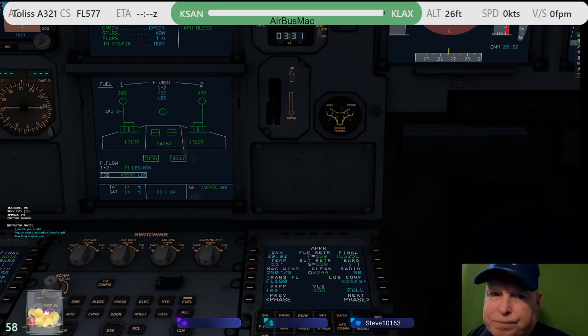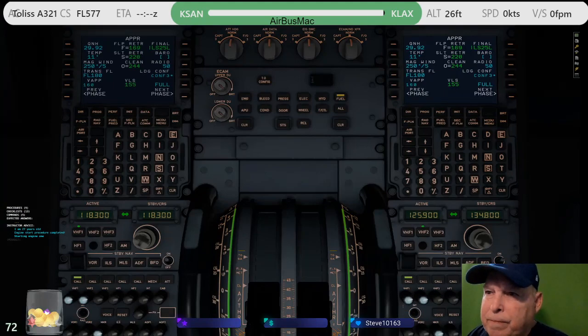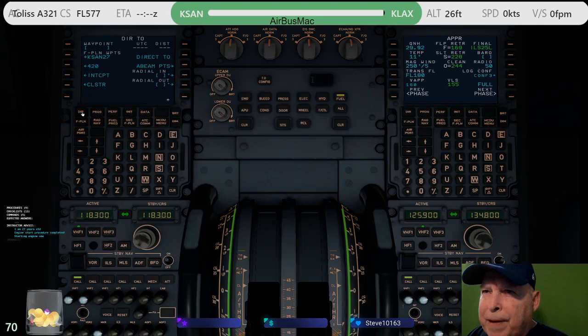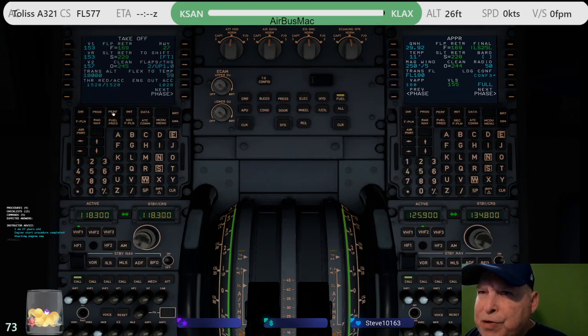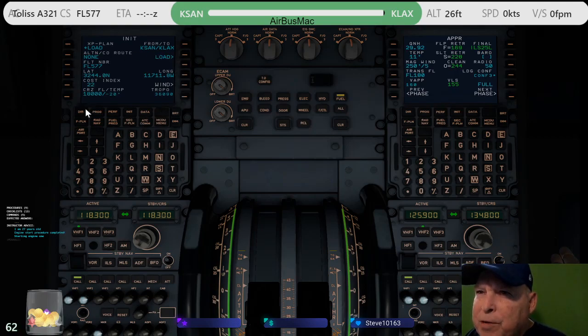so anyway, let's go back to that FMC. So there's the direct pages. Progress page. We're flying at 18,000 feet. The optimum is 32.7 and the max is 34.5 based on the weight and everything. And performance, we just talked about all of that. And then there's the initialization. And I'm trying to figure out why it doesn't want to go to the next page. Maybe there isn't a next page on this.